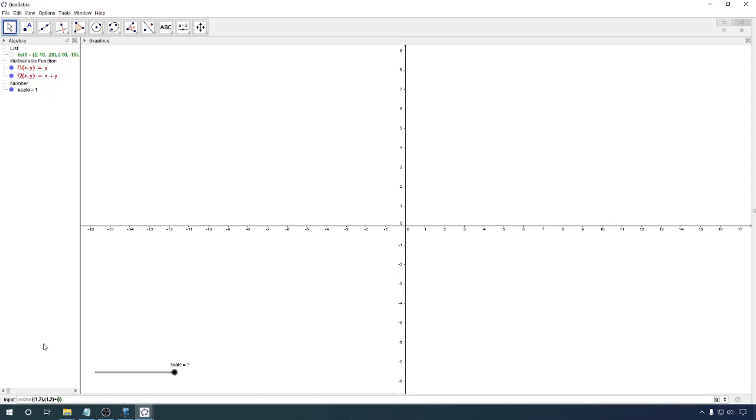So when we plug 1, 2 into f1, we get a 2, because that's the value of y. But for f2, we have to add 1 and 2 together, and we get 3. So what this is saying is that our vector field at the point 1, 2 gives this vector here pointing out in this direction. And we essentially do that for a bunch of different points in the plane. Usually we take a full grid of points and we attach a vector at each one of those points.